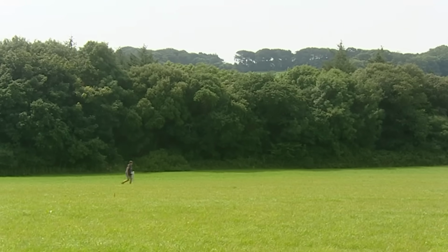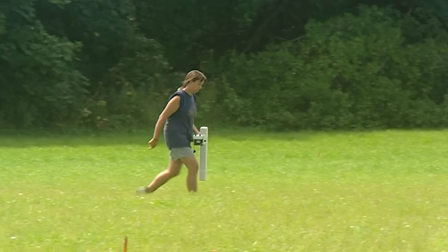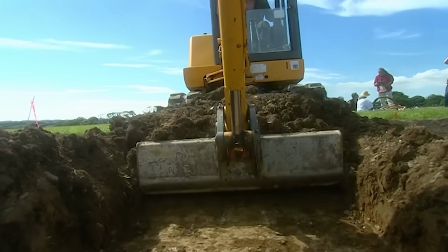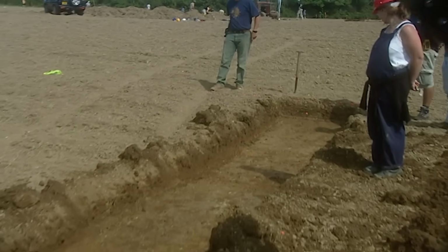None of the big Cornish prehistoric sites have ever had this amount of geophys done on them, so this is all new and exciting information. The challenge is where to place each of our new trenches in the hope we can identify Iron Age occupation from Bronze Age, or possibly even earlier activity in this field.